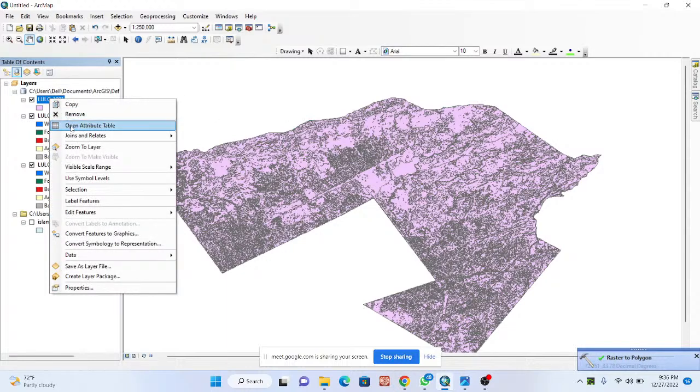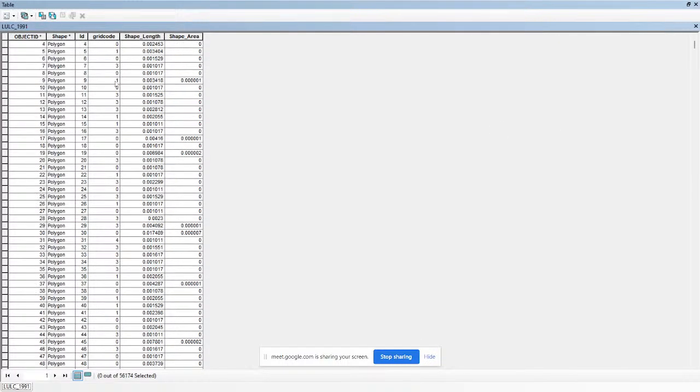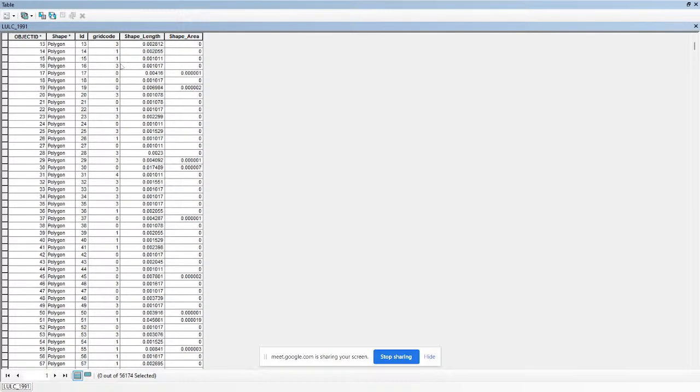And I simply open this attribute table. You can see here I can get all of the IDs. I can see 0 1 2 3 0 1 2 3 0 1 2 3 4. We can get all of the grid IDs. So in this time I need to merge all of the several features into single features according to the class using the dissolve tool, and then merge all of the similar classes.